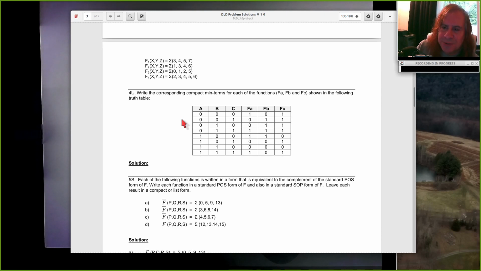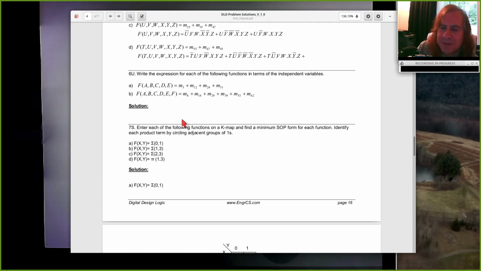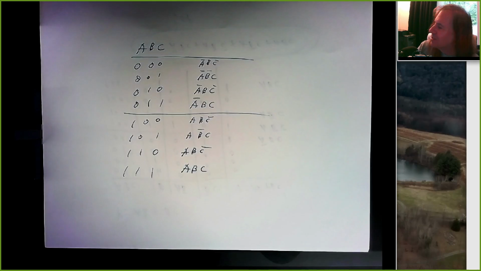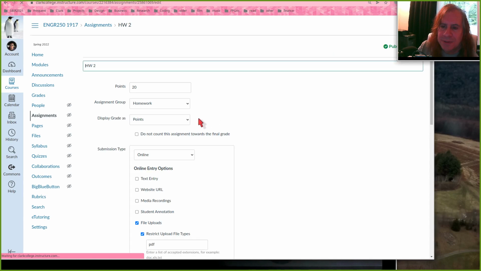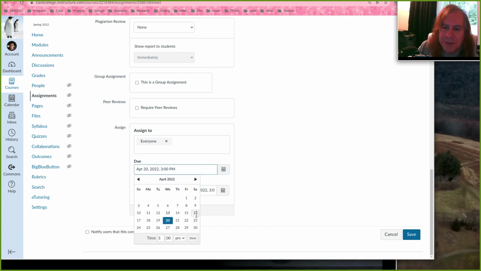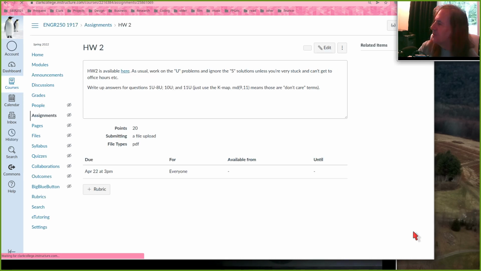And we'll talk about min terms on Monday, so leave questions 4 and so on. You're going to have to leave most of these for Monday. I'm going to have to do K-maps. I'm just going to say right now I'm going to push the homework back a week. So I'm going to change that to be due a week from Friday, because we're going to need to talk about this on Monday to get through most of this.